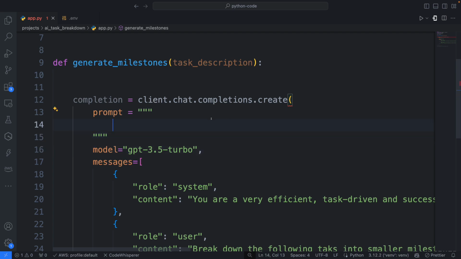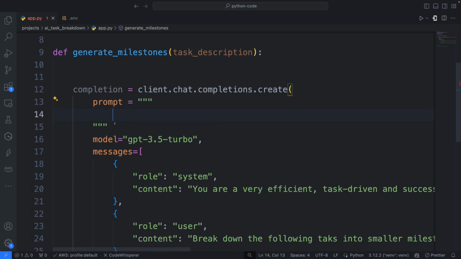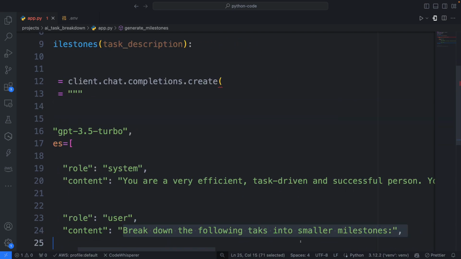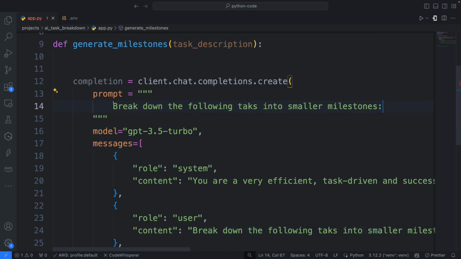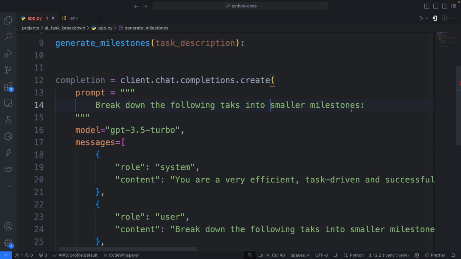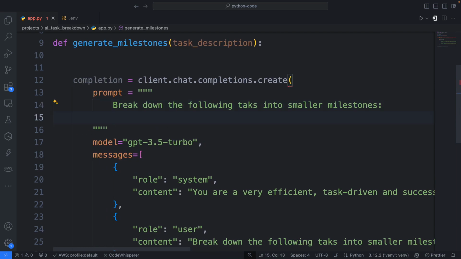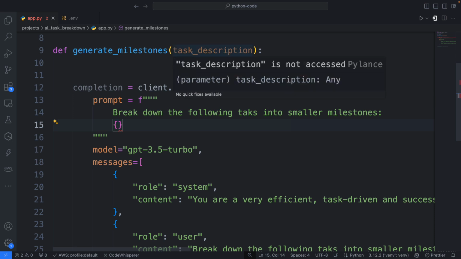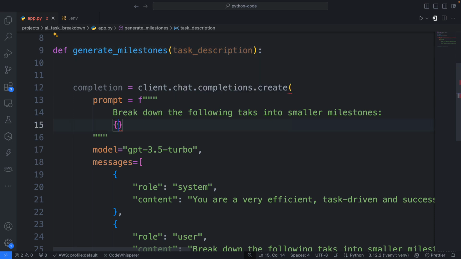So what I will do is I'm going to actually write it all here. Okay, so let's go ahead and get all of this and put it inside here like such. And then this is where I'm going to actually put, let's put that in an f-string, of course. This is where I'm going to actually pass the task description inside there.